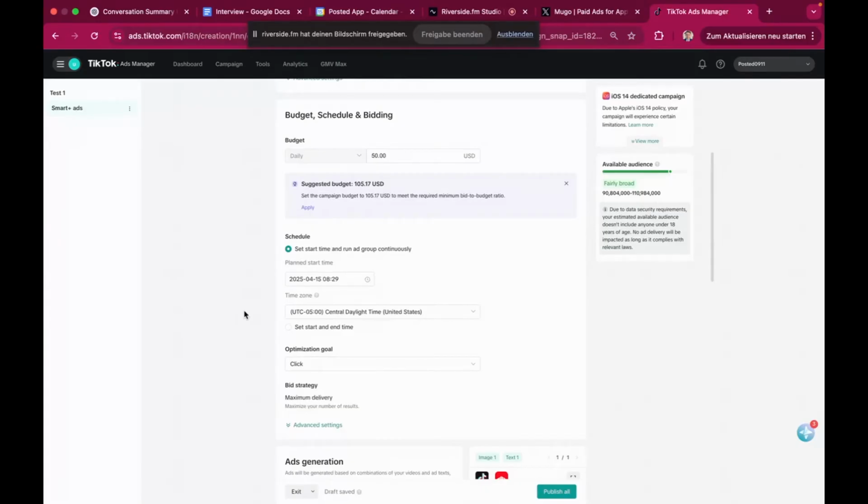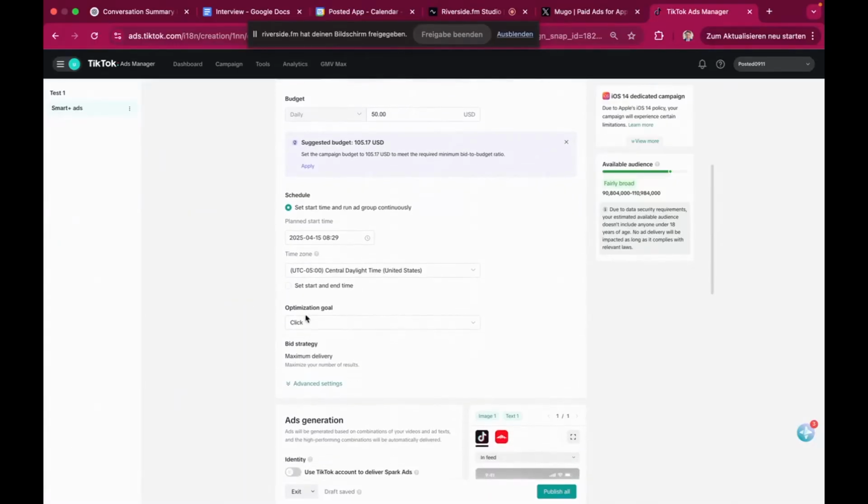If you are on a bigger budget and it's already evening in the time zone that you are running, you can schedule it for the next day, because if you launch the campaign at 8 p.m., in like 4 hours your full budget is going to be blown, which is not ideal. So, just to make sure, if you're launching in a time zone where it's already about to end the day, schedule it for the next day. But other than that, I don't really do anything with day parting.